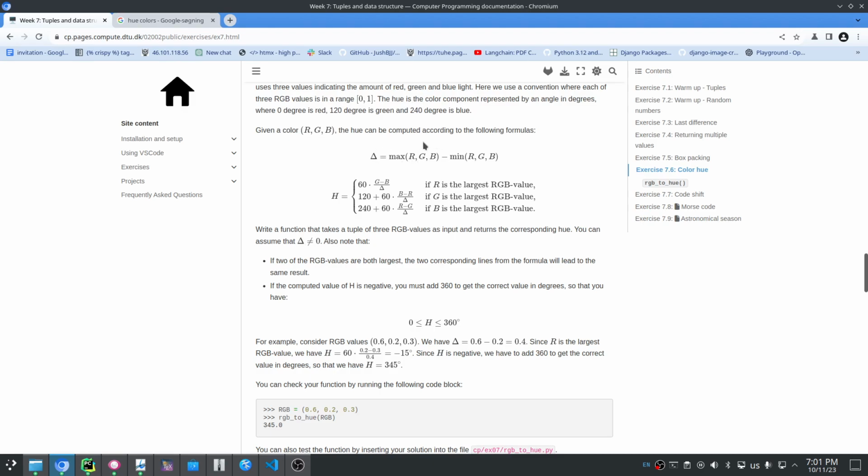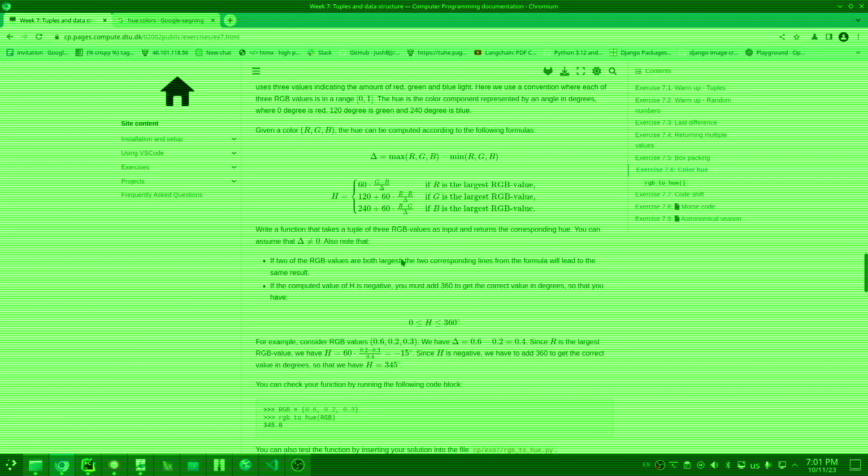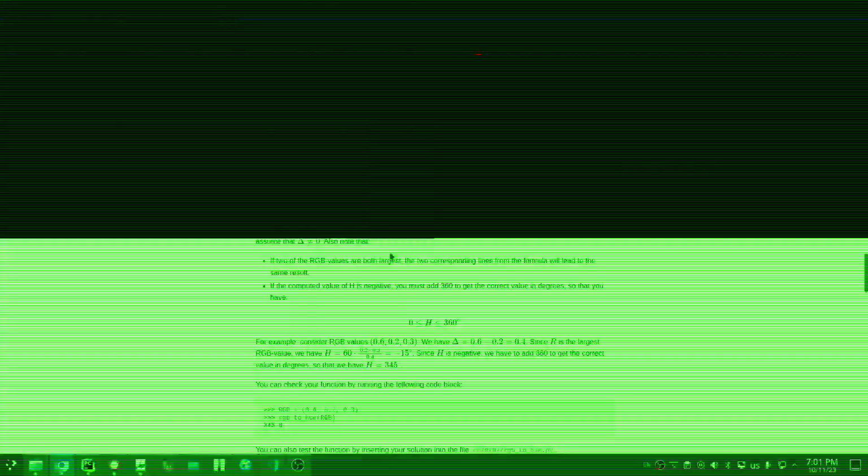So this doesn't work if these have the same value. And what happens if they have the same value? Well, in that case, the color is actually a grayscale, like a gray color. It could be white or black or some gray color. In that case, the hue is not defined because hue has to do with the color component of this scale.